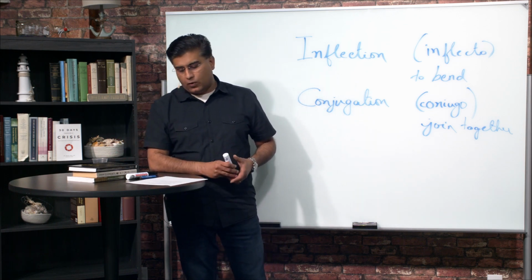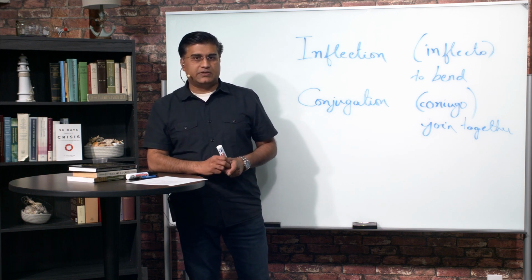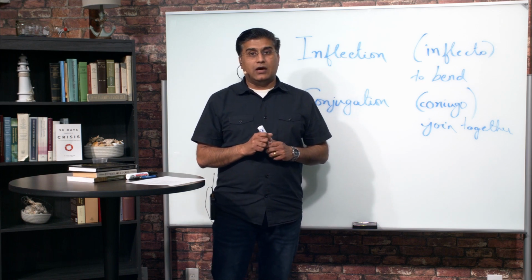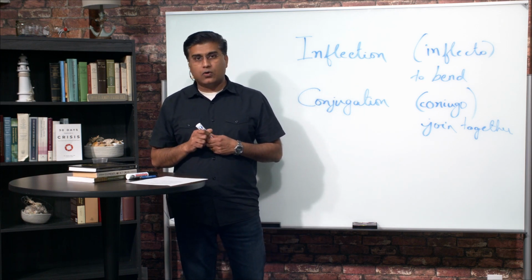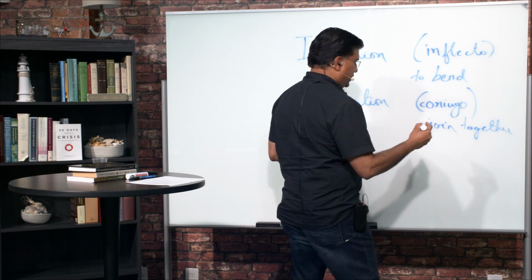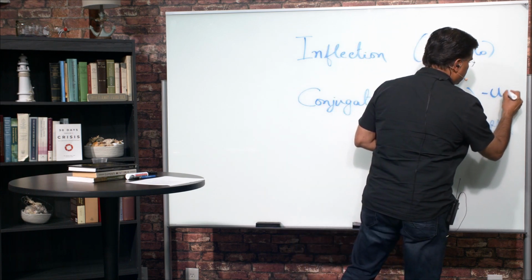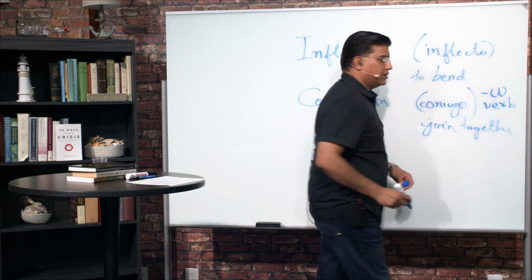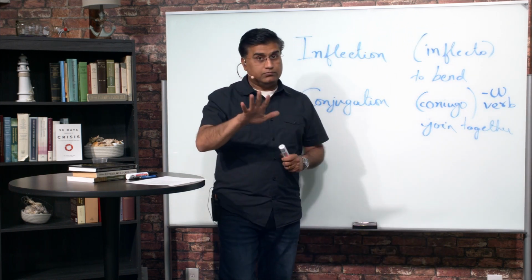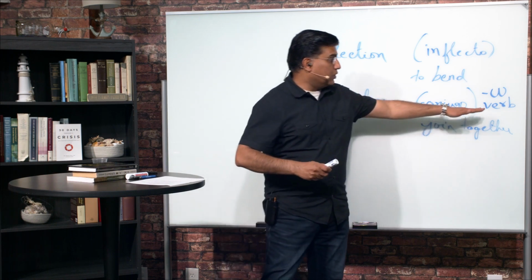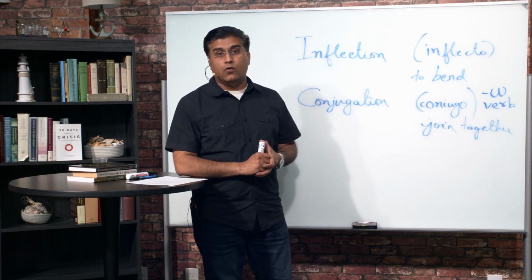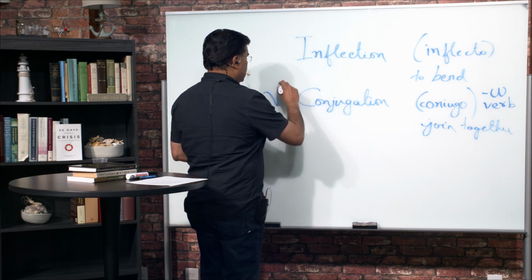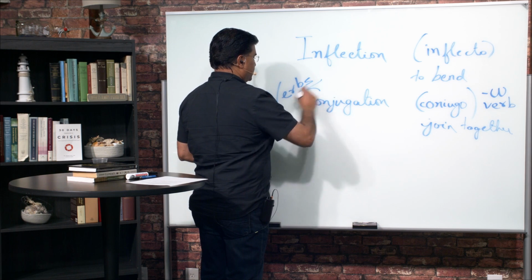The most popular one, the one that represents the great majority of the Greek verbs, is the O. Okay, the O conjugation. Let me put that down over here. The omega verb conjugation. And all this will make sense when we actually go over the O verbs. So that's conjugation, mainly dealing with verbs.